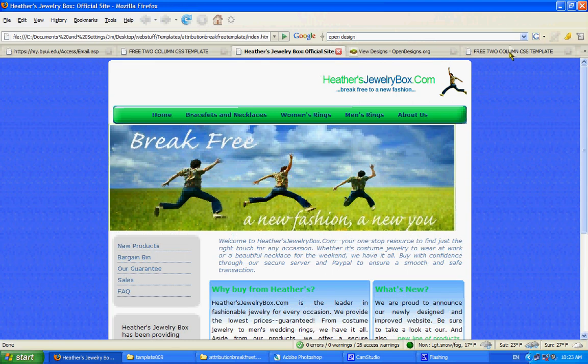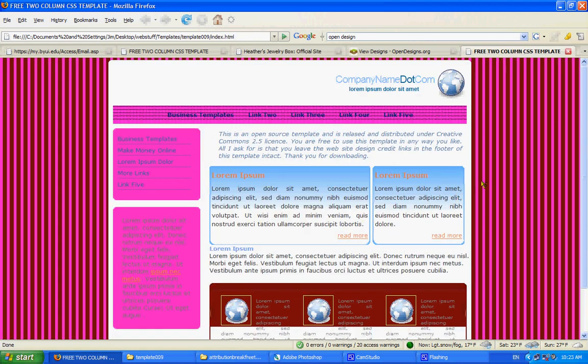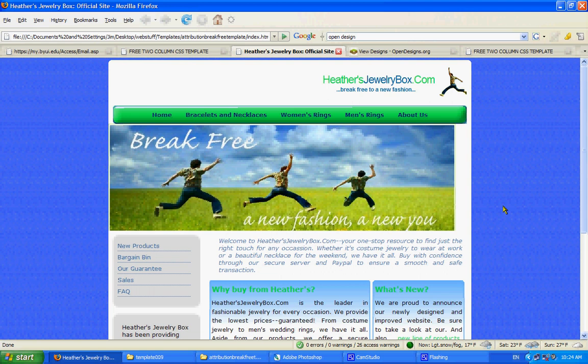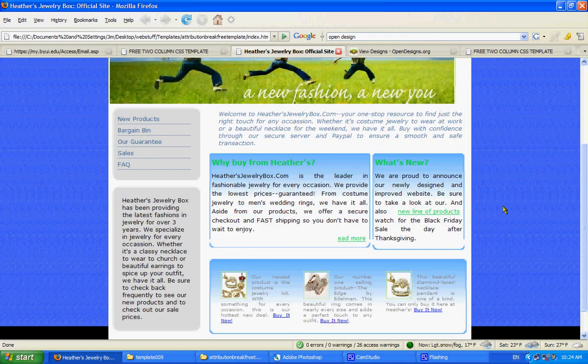Like here you can see these boxes are similar. The nav bar's in the same place. Can you kind of see how that's similar? But obviously it looks like trash. We want it to look nice like that. I was actually thinking this would be a good website for our company. I think it looks cool.